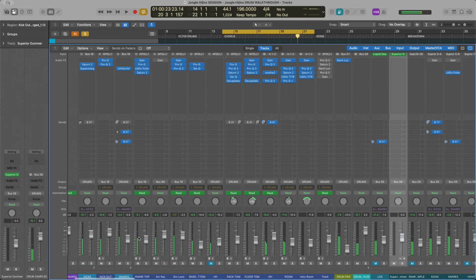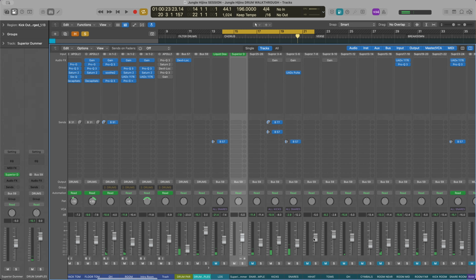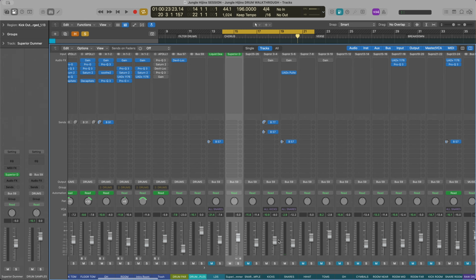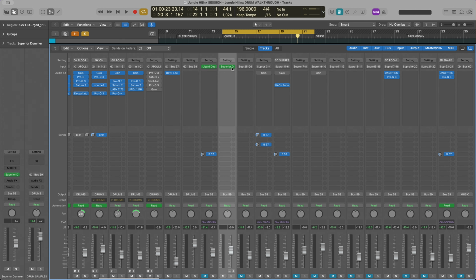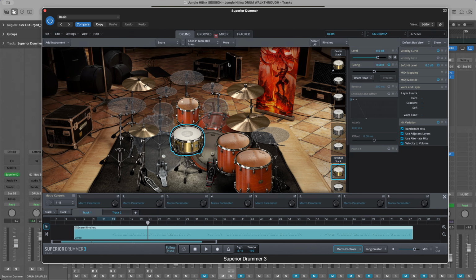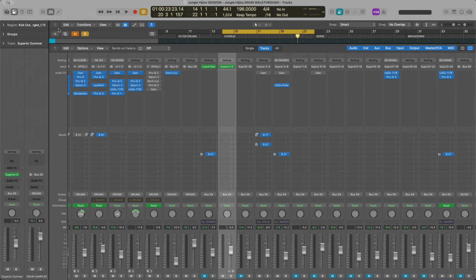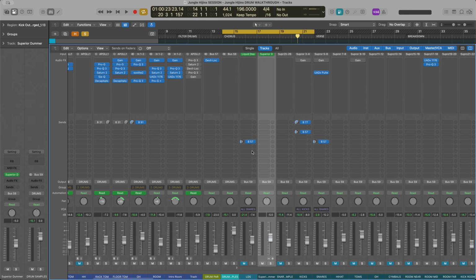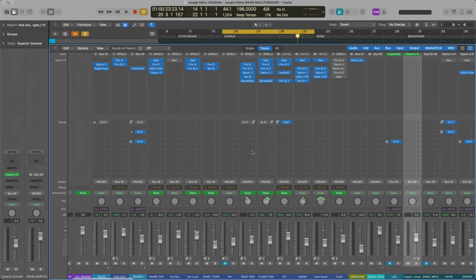So you can see I've got my live drum tracks here and my samples coming from Superior Drummer 3 all playing at the same time. So that's basically how I use Superior Drummer 3 now alongside live drum tracks. I find that this preset that I've created within the Death and Darkness expansion just works really well for pop punk, for this kind of genre, just for adding extra punch to the live drums.